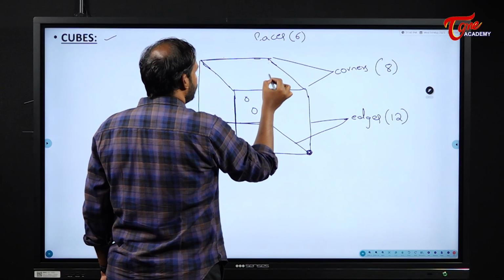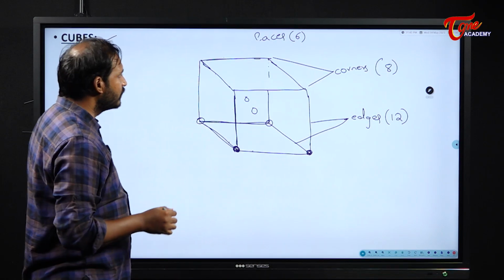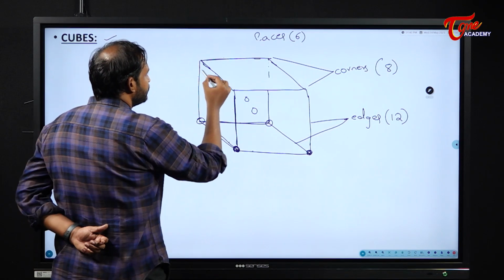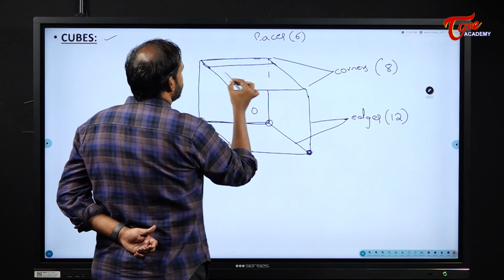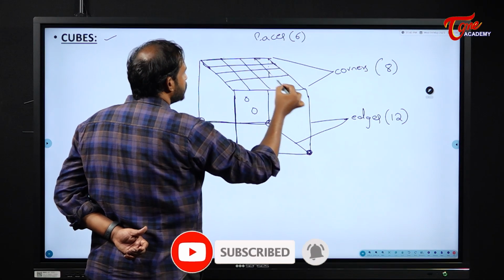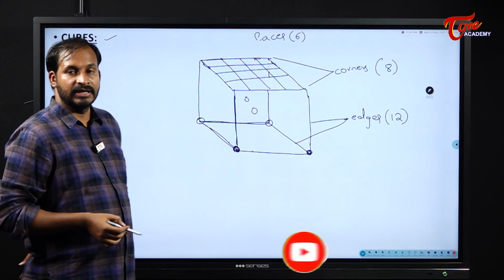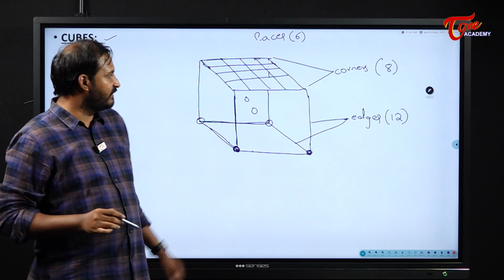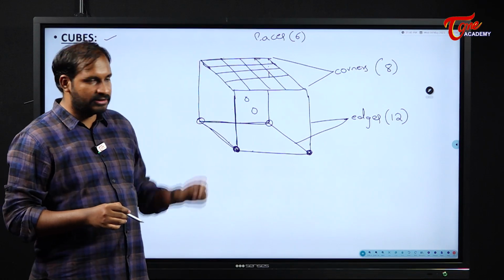Anyway, this will be a dotted line. It will touch like this. Okay, now if I divide this top face, please observe here, students. If I cut this top face into small cubes, I am cutting only the top face, for instance. Anyway, it will impact everything, but only observe the top face.